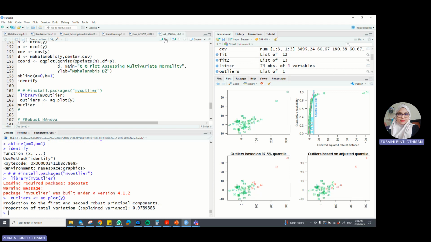Then we can see this is the graph that we have from the cumulative probability, and this is the outlier based on the 97.5 quantile. Okay, this is the outlier based on the adjusted quantile. This is the adjusted quantile, and we filter it for the outliers we get here.